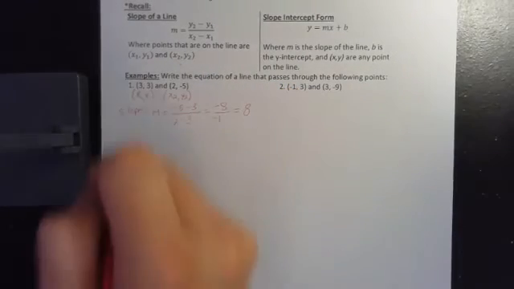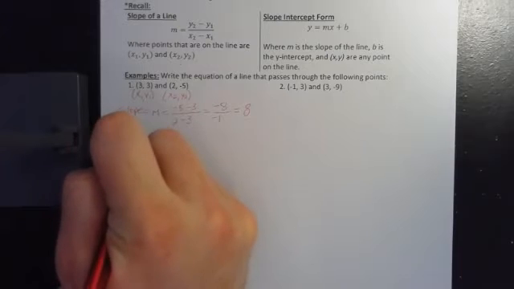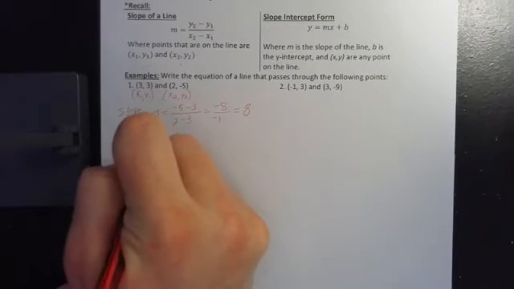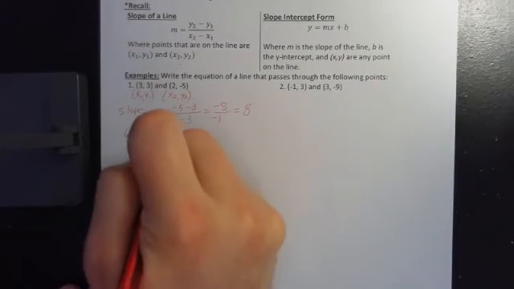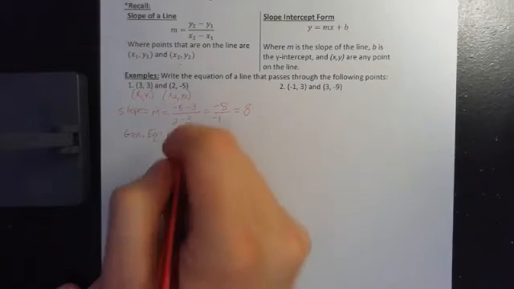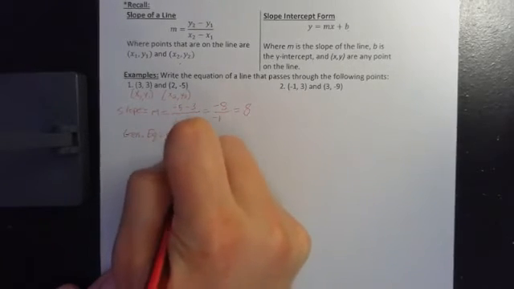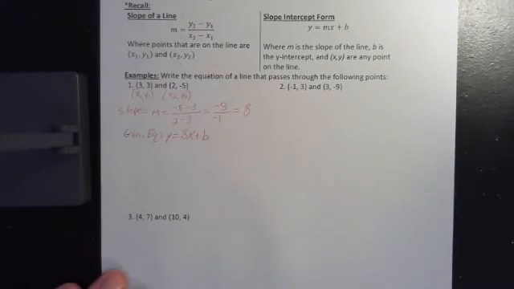Okay, so our general equation is going to be y is equal to 8x plus b. Now, the reason I call this the general equation is because this is the equation of a line with a slope of 8, but we don't know what the y-intercept is. So this could be any line that has a slope of 8. We need to figure out what the y-intercept is in order to find the line that passes through these 2 points. So to guarantee that, we're going to pick one of these points.